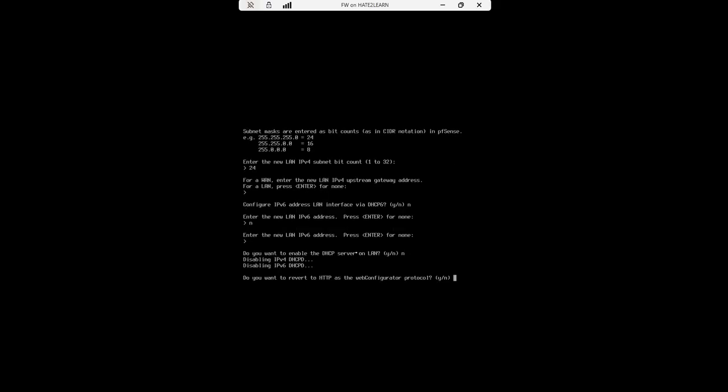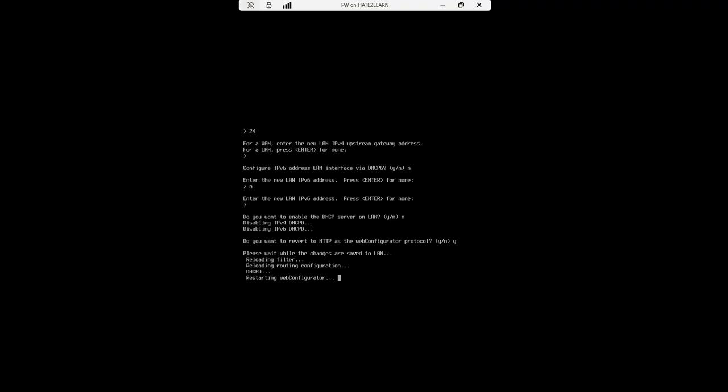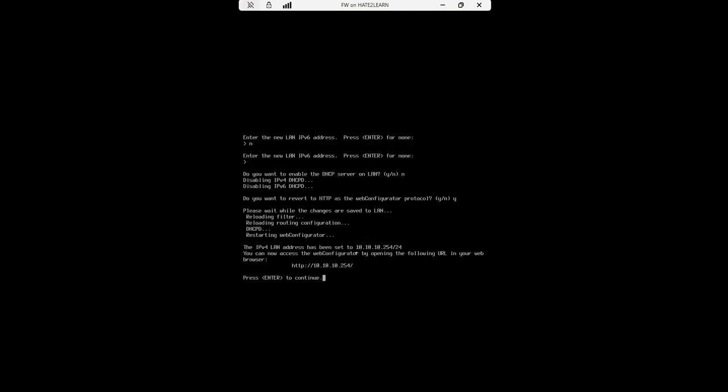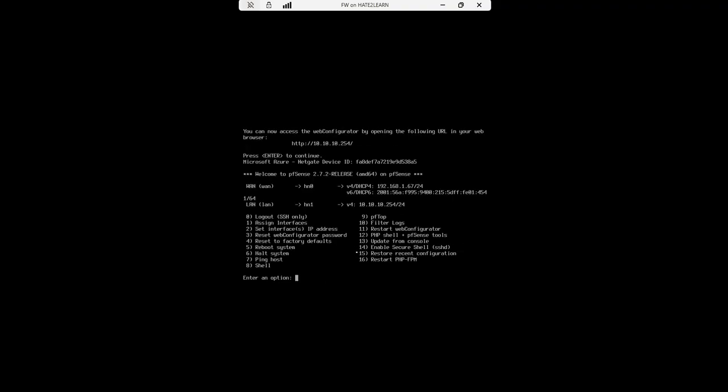Press no. Press yes for Y. Y is for yes. And here it is set up. So our LAN has 10.10.10.254. This will be our router IP address to access internet.